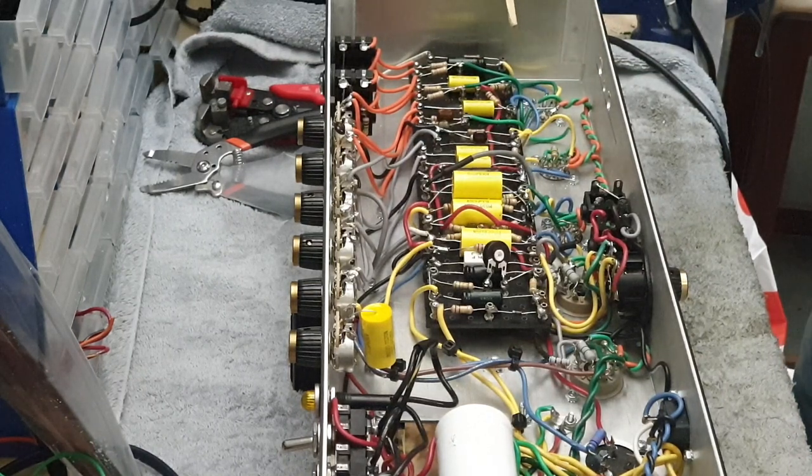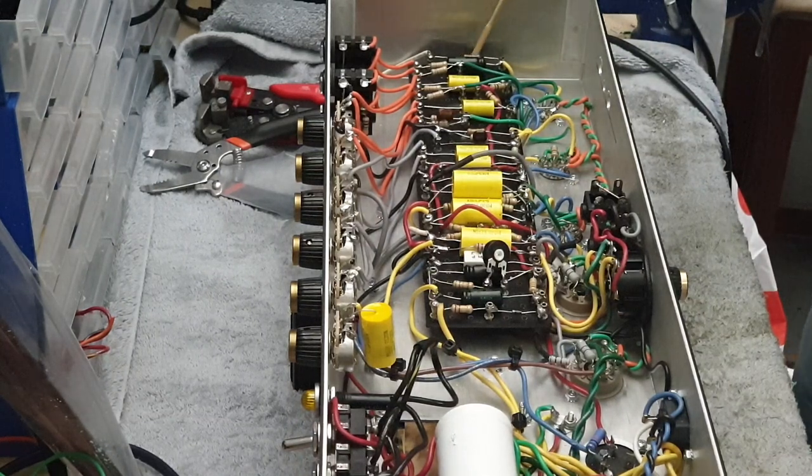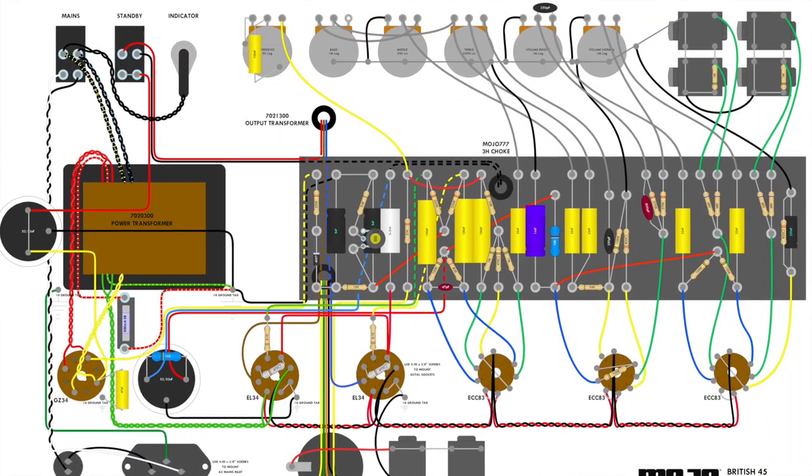All right, guys, so the basic approach here is we're going to rebuild this front end here. Now, a JTM45, similar to a 1959 Super Lead or a 1987 50 watt plexi, is a four hole amp. These pairs of inputs come in through these 68k resistors into either side of V1. The JTM45 has a shared cathode.